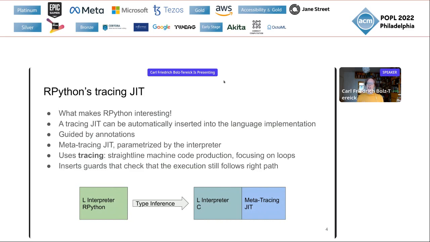And if such a condition fails, if we want to take another path, then the guard will fail, and that means we will transfer control back into the interpreter and continue interpreting code from the exact same point. Later we can decide that this side path is also interesting, and we can patch in a new straight line path that starts from such a guard.